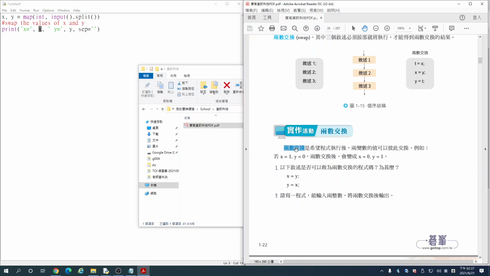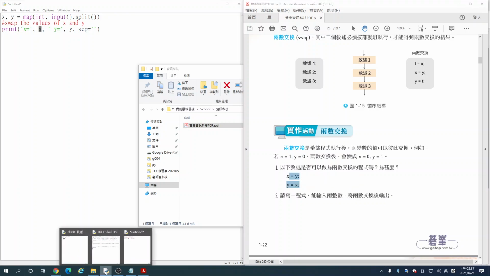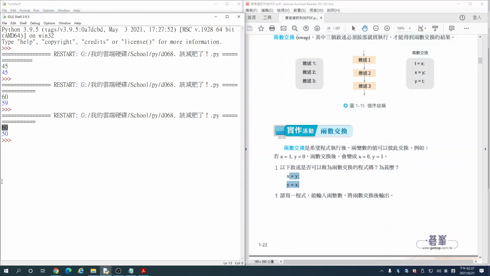And if we want to swap the value of x and y, can we do it this way? And the answer is no. You cannot do that. Let me try this. If x is equal to 170 and y is equal to 50, so if we want to exchange the values of these two variables, can we do that?